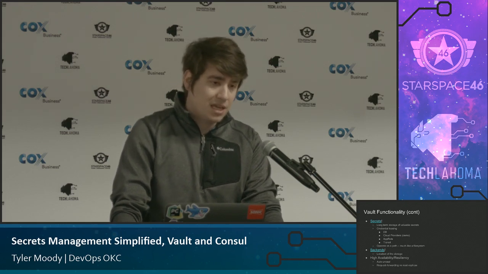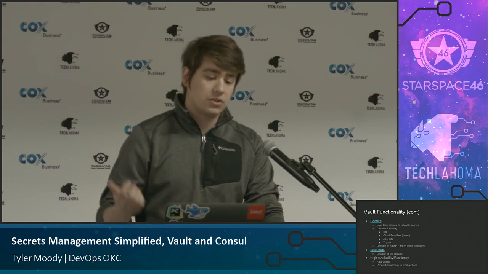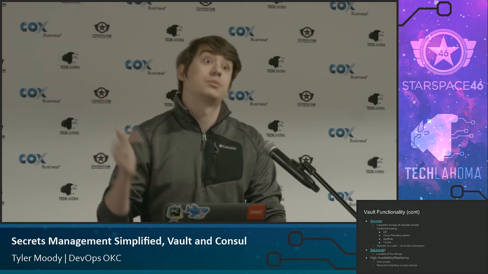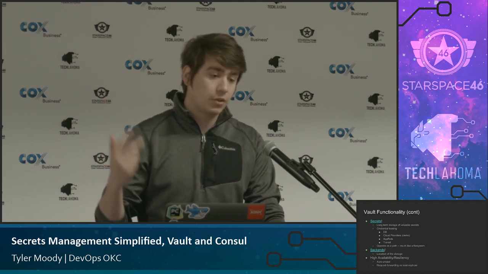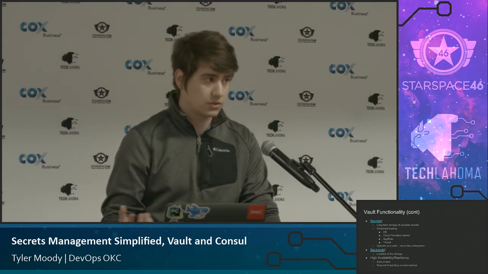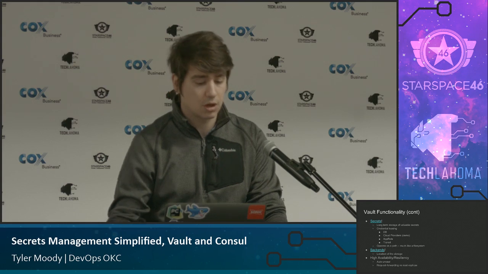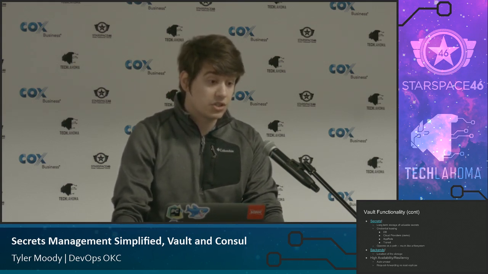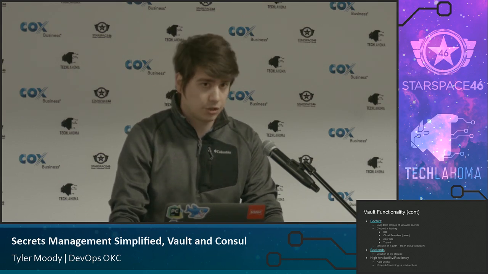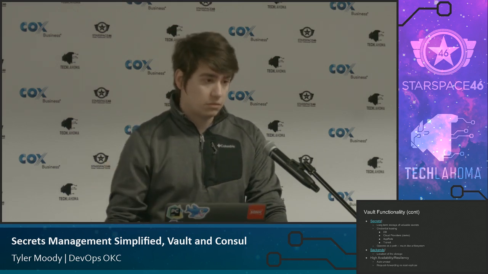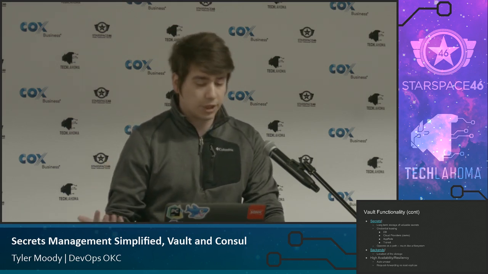AppRole is your main focus for applications reaching out to secrets. The way that works is you have an app role ID and a secret access key. Those are used to retrieve a token. Then the token can be used to actually retrieve the secrets. So it's a multi-step process, super secure. And really all you need to make sure it's safe is that your secret key is short-lived for the application and is consistently rotating. That way the tokens are invalidated frequently and secrets are not easily retrieved with older credentials.